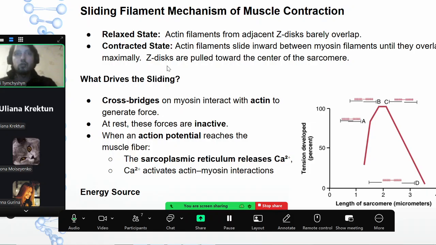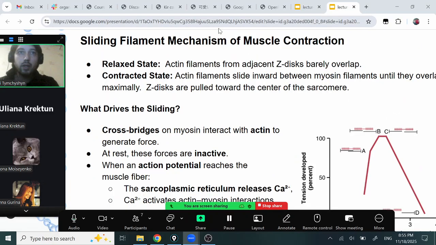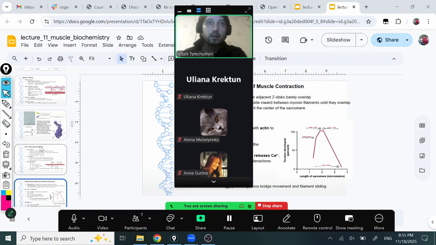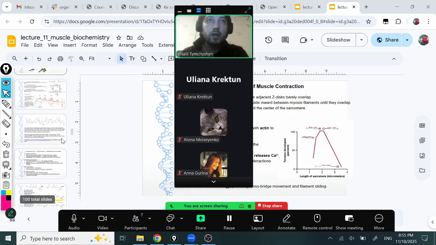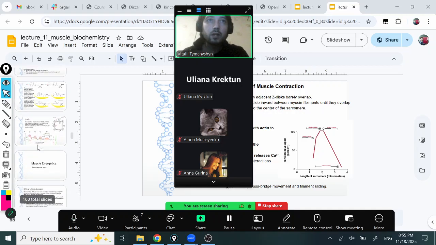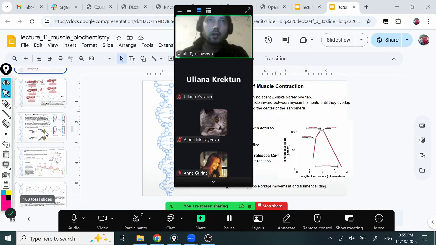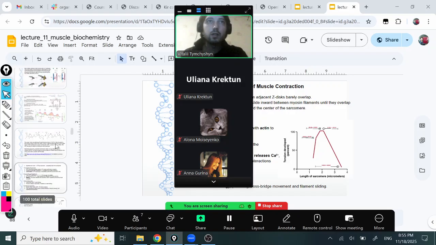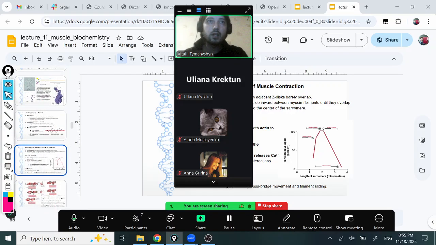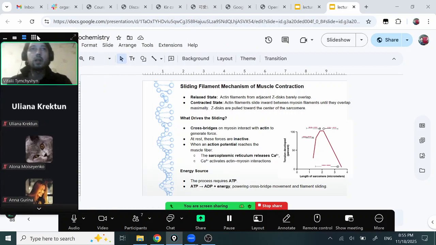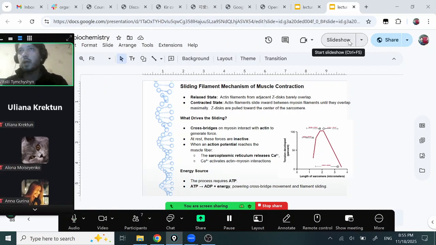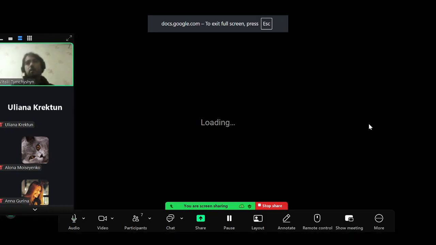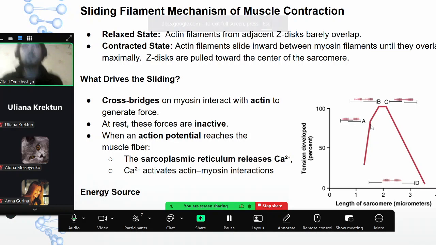I'm sorry, I should check how many slides I have to plan how far we can go. Okay, let's get to this slide. That's 49, and we are on 42. Okay, I'm sorry if I take a few extra minutes, but that will be a really good place to stop.